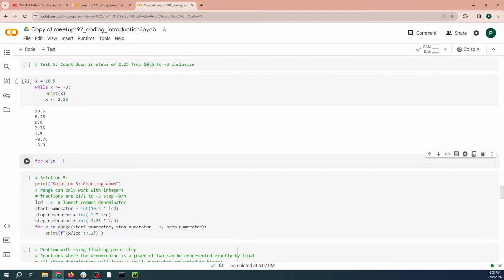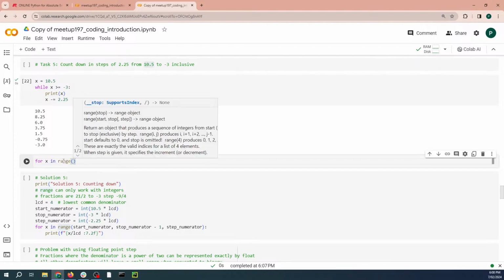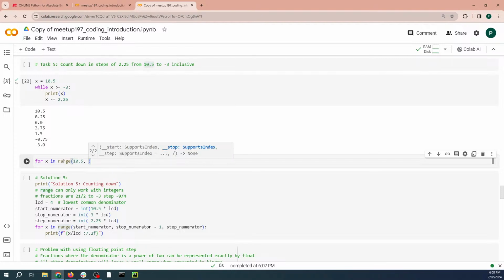So I could say x in range, and I'm going to start at 10.5, and then the stop value, which is -3, although I want up to but not including, so let's go -5.5, and then the step value, which is going down, so it's -2.25.